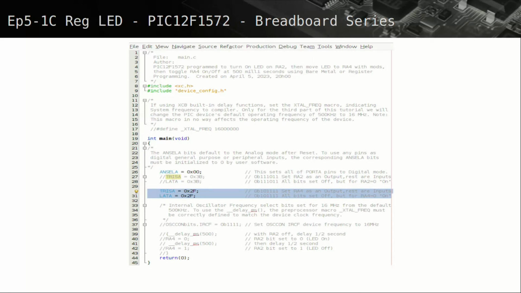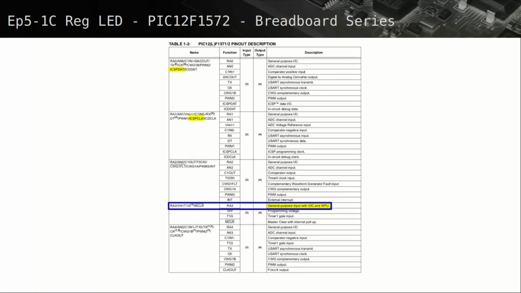Changing the value of these two registers, TRISA and LATA, can be used for various combinations of pins required for digital output and status if on or off as required. But take note that pin 4 or RA3 is dedicated as an input only, due to the need for the MCLR or master clear being required during ICSP communication. This pin always needs to be available for receiving the signal as an input from a programmer for ICSP programming.